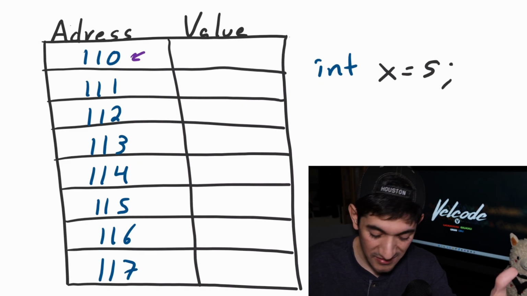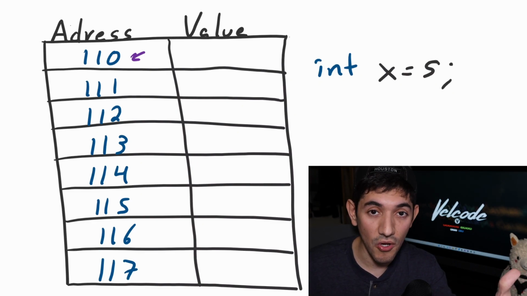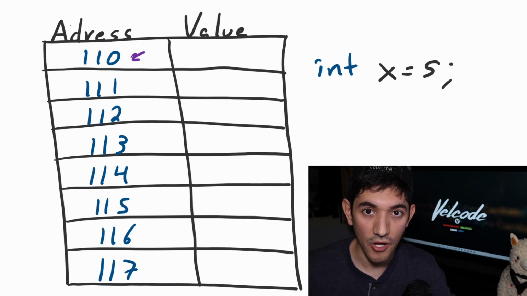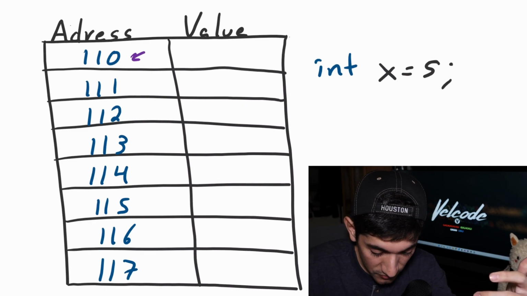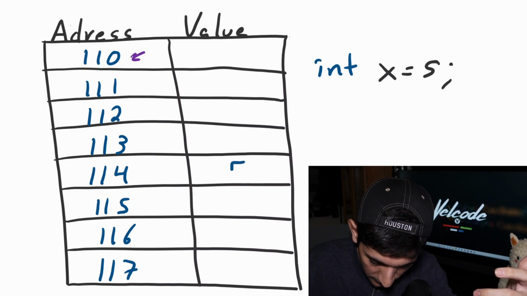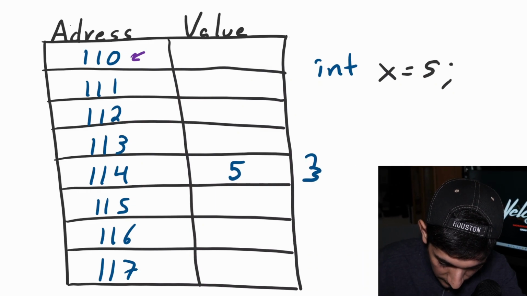You don't get to pick. It just says, hey, somewhere in the system, your X is going to be stored. You don't need to know where. The only thing you need to know is that if you ever say, tell me where X is, it'll tell you where it is, but you don't get to say where it goes, okay? It's just how it works. So let's just say that the system comes and says, you know what? I'm going to put X somewhere down here, and I'm going to put its value here, right? So let's say this is X, and I'm actually going to come here and call this X, right?